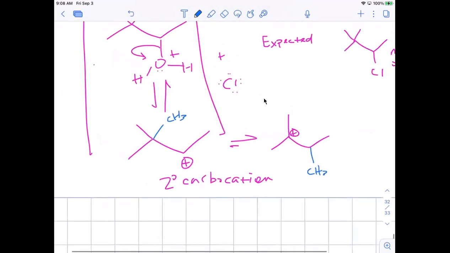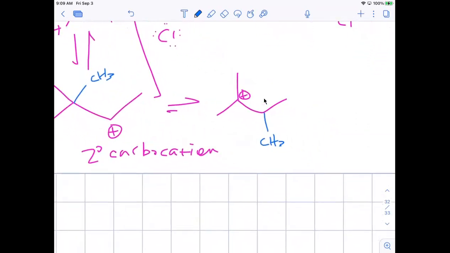All right, so if you look at that other cation that I have shown on the right, what changed? The CH3 came in to the bottom. Yeah, so what do you call that when you move a bond or an atom and a pair of electrons from within a molecule? What kind of reaction is that? Anybody remember that from part one? Is that a rearrangement? It's a rearrangement, right?